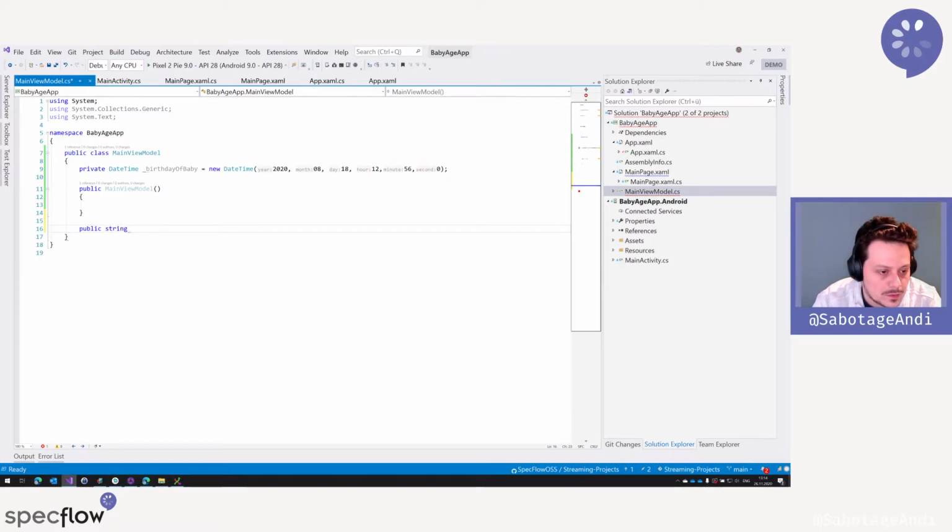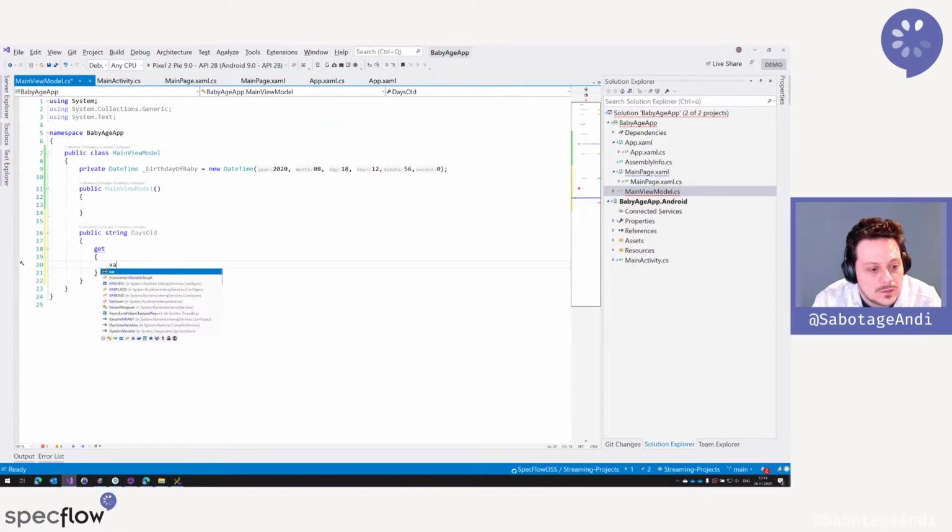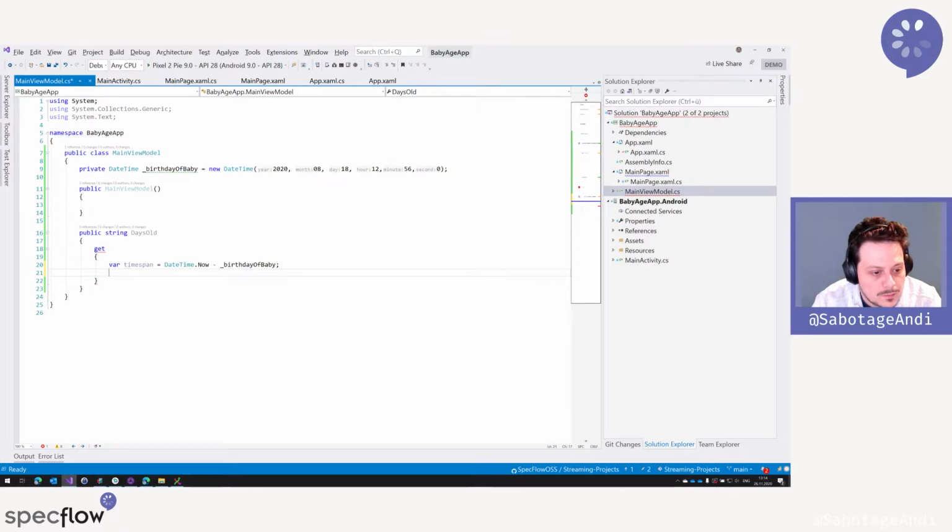We want days old, and what we do is, so we have a time span, and this is DateTime.Now minus birthday, and then we make a time span total days to string.